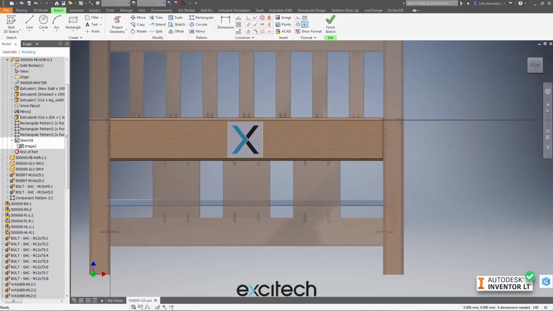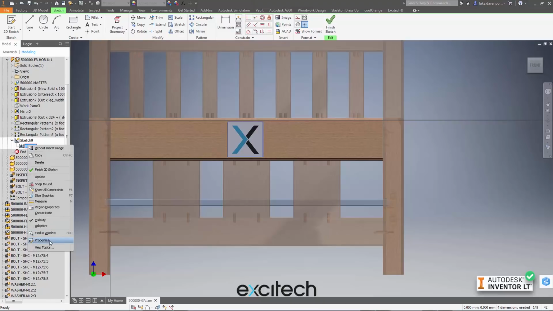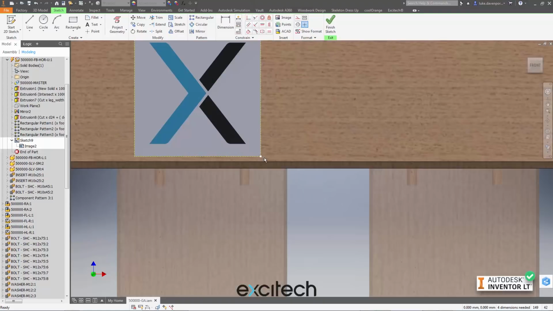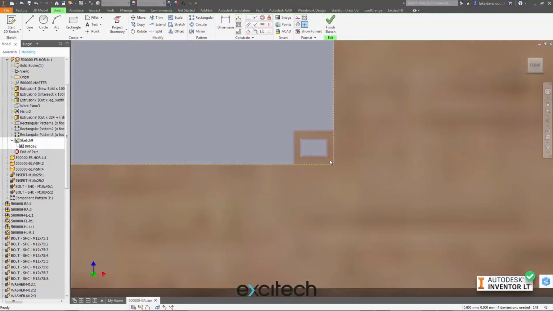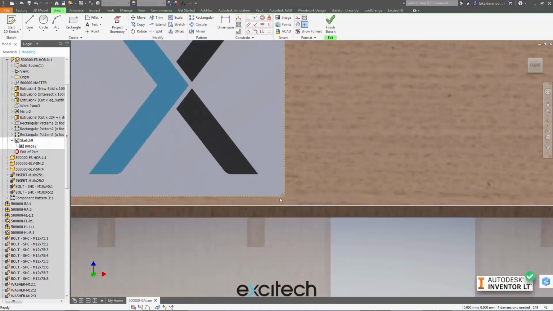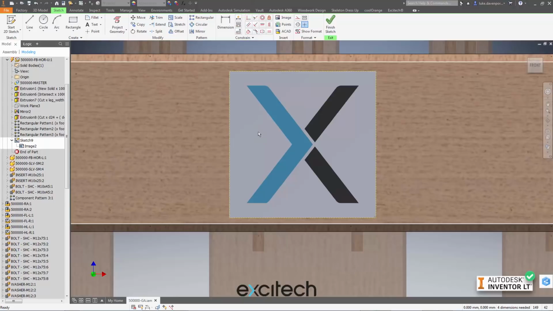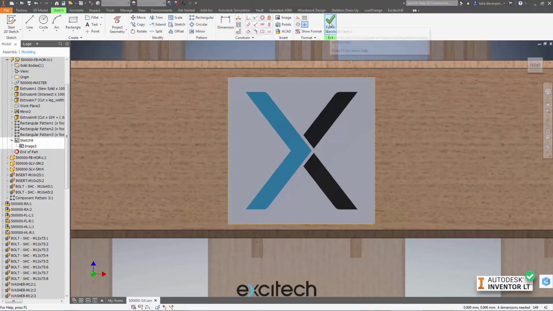Let's add that image in. I want to make that transparent, so I'm going to right click and choose properties, and I'm going to use the mask and say OK, and it does not go transparent. Well, what is the mask? Well, the way Inventor used to work is it used to find the bottom right hand pixel, which in this case was down here and it was red, and make everything that's the same color as that pixel transparent. So basically it determined the color of the mask for you, whereas really you want to determine the color of the mask and say, no, actually I want this color to be transparent, same as you could do in PowerPoint or Photoshop or anything like that. So that was one problem.